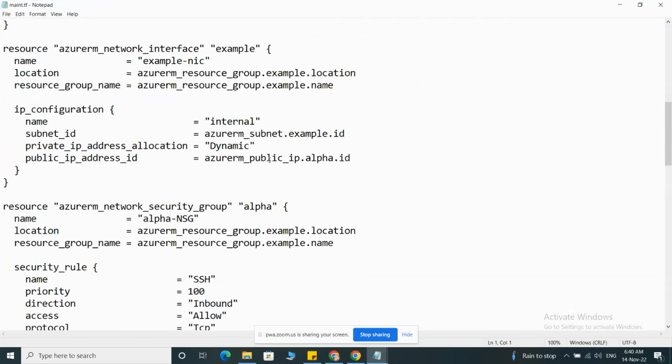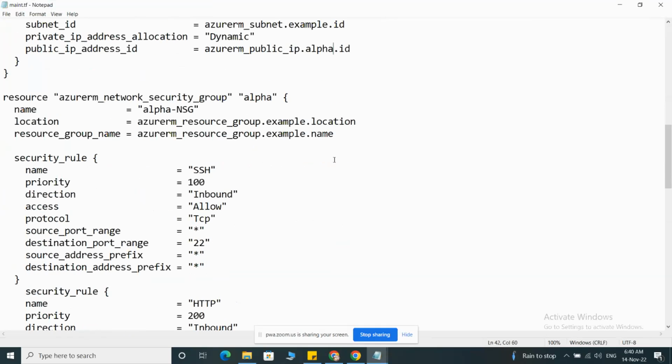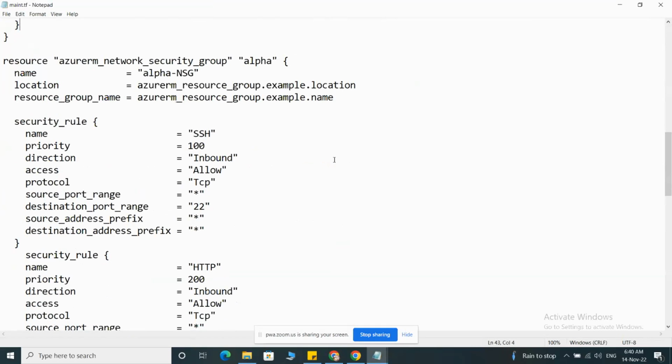Scroll down. So can you search with the name called public IP alpha? Yeah, this is the public IP alpha, this one. Scroll down slowly. I want to see that reference for the public IP.